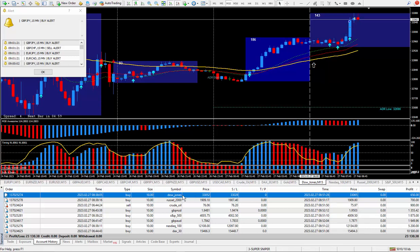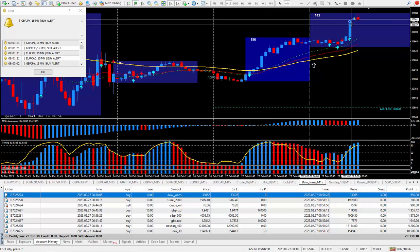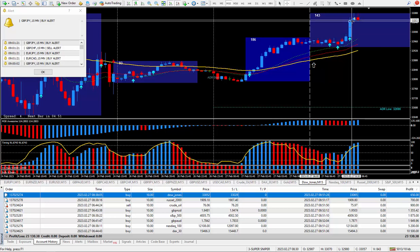Now in this first trade, the Dow Jones, it pays $5 for each tick. And like I said, my trading was very short this morning. Got in at this cursor and I closed it out right here. Now the calculator says it's 13 ticks, and there it is right there. 13 times that by the money in the lots paid out, $650.